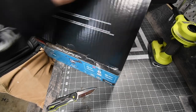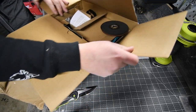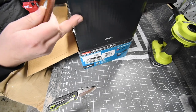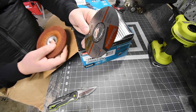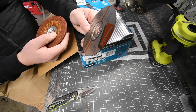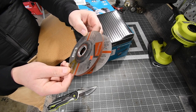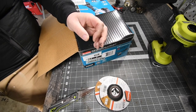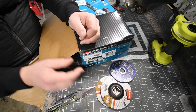Perfect. Alrighty, so it does come with two discs. We're gonna test this out. This is a 5-inch disc, 5 by 7/8. So yeah, we're gonna test that out. And then we also got a grinding wheel, which is also 5 inches. Good, we're gonna test it out. And I also did get 4.5 inches. So we're gonna test out the 4.5 and the 5.